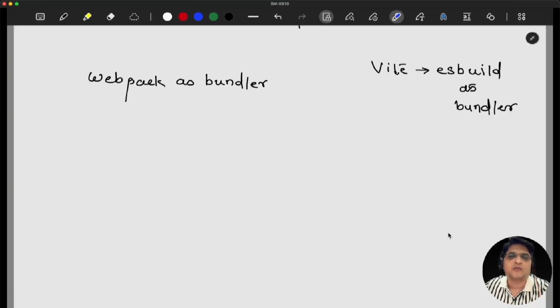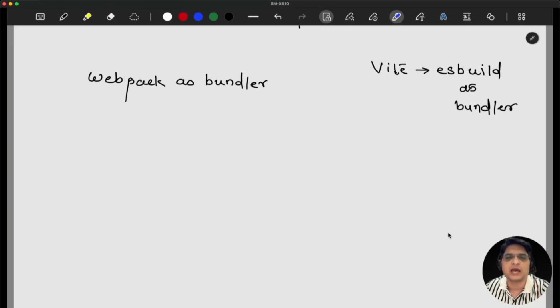So earlier, what exactly was the issue with Webpack? That is the main question, right? That you might be asked by the interviewer in your interview. So always try to give a concise answer in your interview: Webpack was a bundler, and if you were doing any small modification in your application, Webpack was still building the whole application instead of just bundling that component. So Vite has resolved that issue, and ESBuild has resolved that issue.